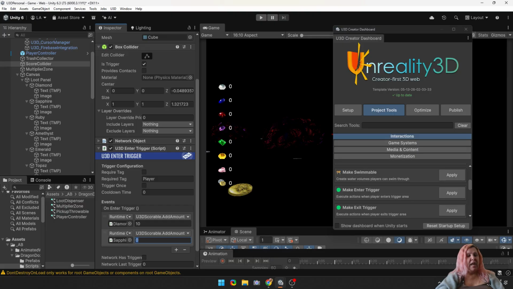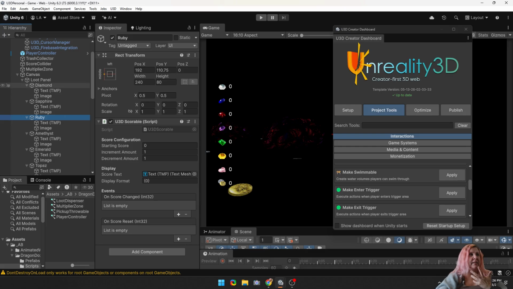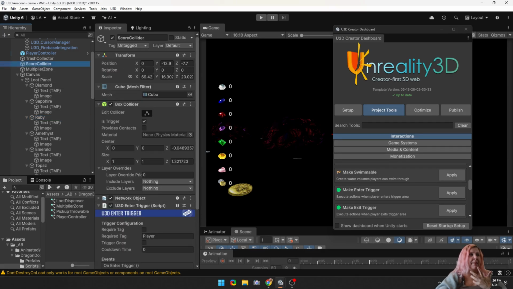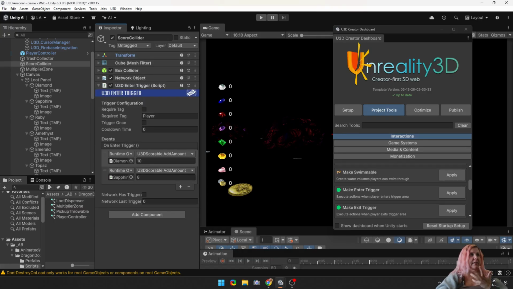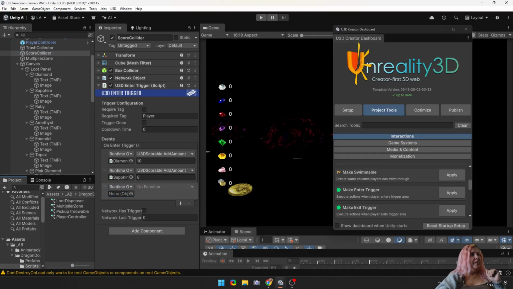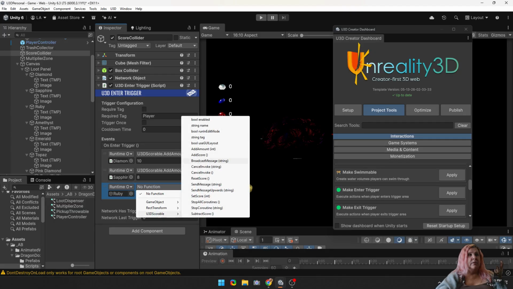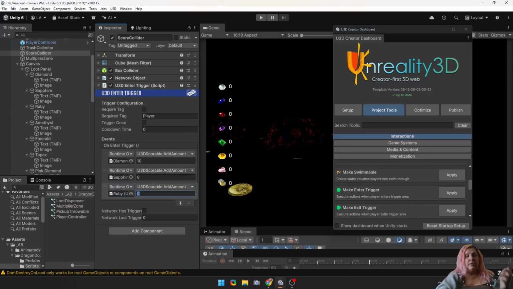Sapphire is gonna be 8. Ruby, I think that should also be 8. And you can collapse stuff to make it easier to go back and forth. Ruby, you get the point. Scoreable, add amount. I think a ruby should be an 8 as well.